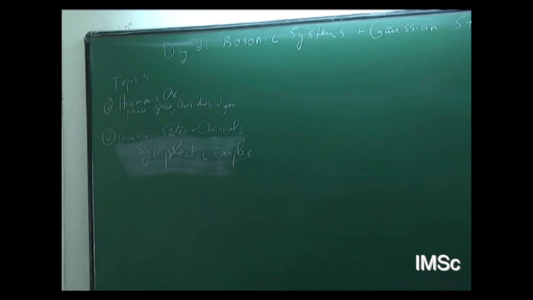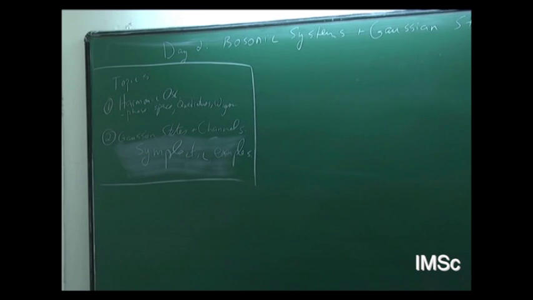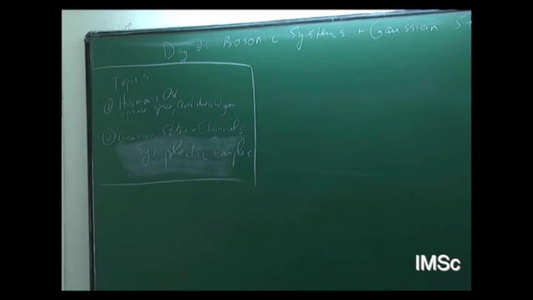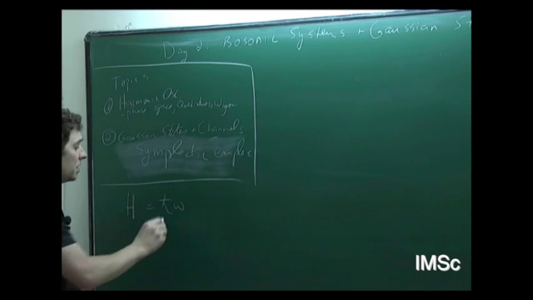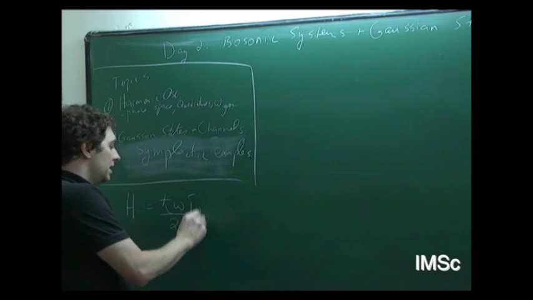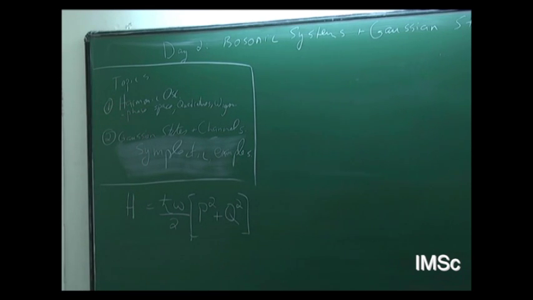And in the back of your mind, you should have, let me just put a box around this, as an example EM waves, okay? And I'll talk about a single bosonic mode, and what I mean by that is we have some EM waves, and all the quantum numbers are fixed except for the degree of freedom, the number of photons that you have in that mode. So you should think of a Hamiltonian. Maybe there's some frequency associated with the mode that you're interested in, so I fix the frequency, and then the Hamiltonian is just p squared plus q squared, where these p's and q's are the field quadratures.